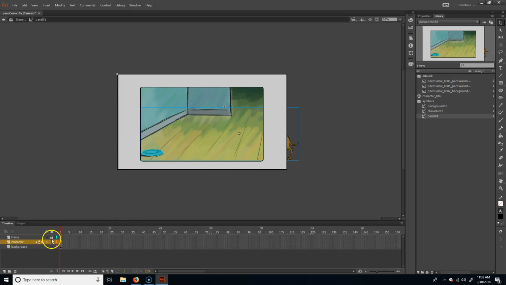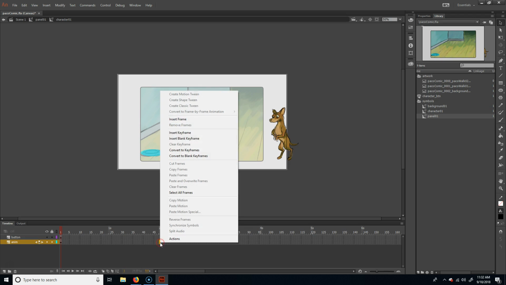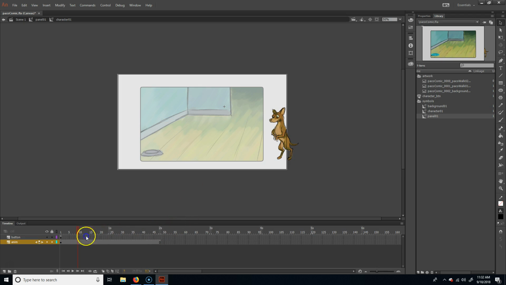And then, character. Double click on the character. Okay. So now what I want to do is I want this animation of him just kind of walking in, right? I'm just going to slide him in for now. So, I don't know. We'll say it takes 2 seconds. So I'm just going to go to here on the anim, all right? And I'm going to hit F5, or you can right-click, sorry. We'll do it this way, and insert frame. Okay, so we just create an empty frame, and it's going to go for 2 seconds.